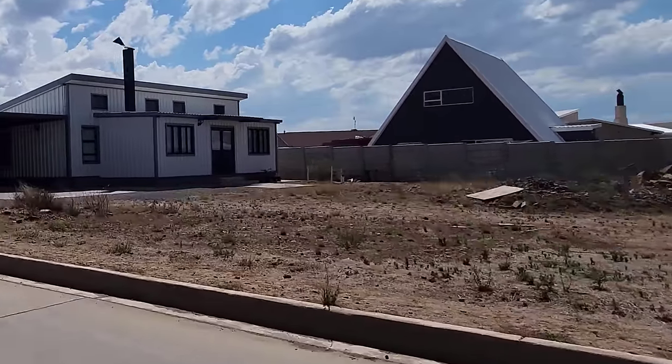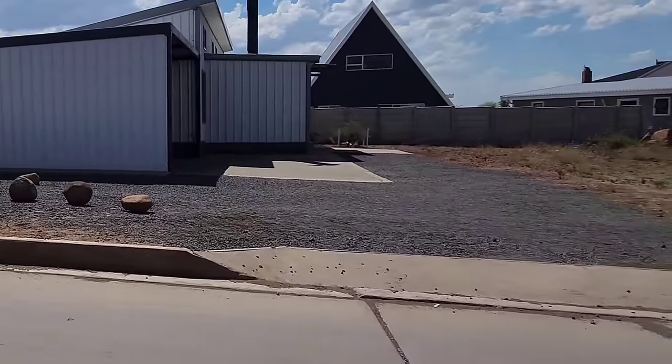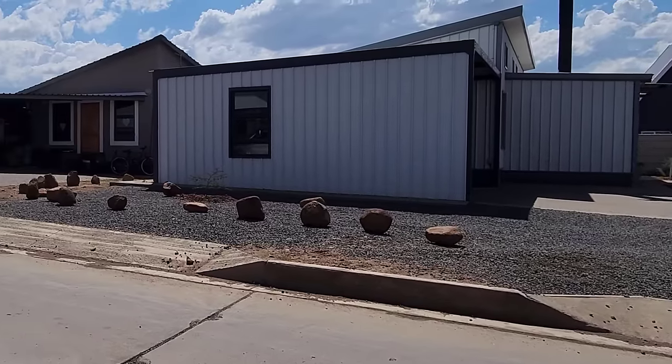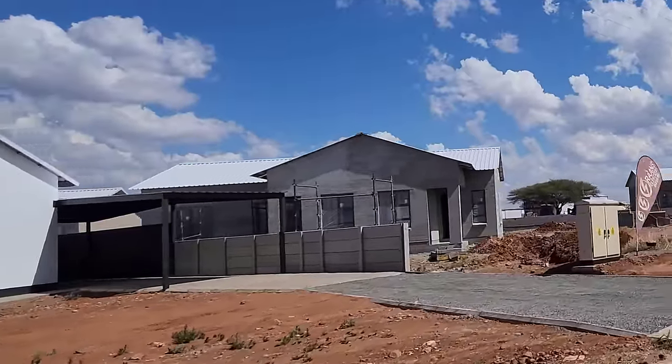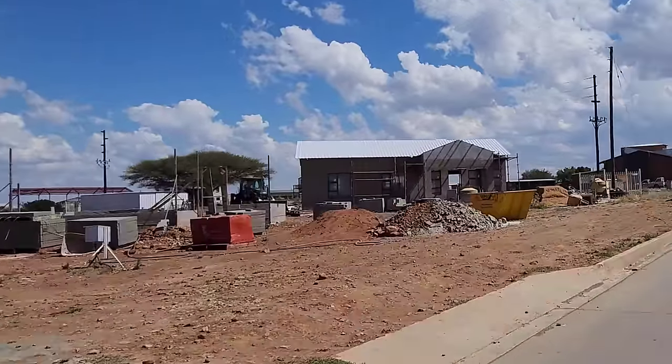Look how neat this container house is. Yeah, not a container house. The sides are made with roof sheeting. Very neat. Oh, this is definitely a new development here. New properties being built. That's fantastic.